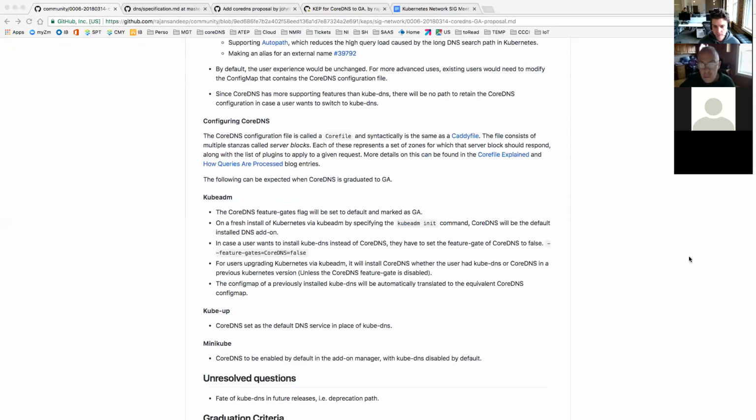Another side effect is for GCE. When you deploy Kubernetes on GCE, most likely you will have CoreDNS as soon as we are default. On GKE, that has no meaning. It is GKE that defines the deployment, so it will happen only when GKE moves to CoreDNS. They expect to do it, I think, but it's not done. So the upgrade to CoreDNS anyway will be little by little.